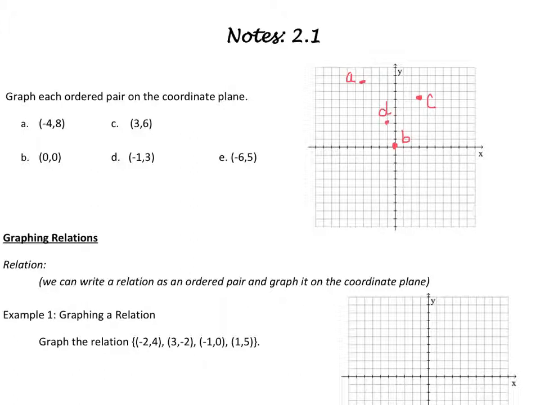B's pretty hard. I don't know what B is. Oh, it's just right there, in the middle. Oh yeah, got a label. So you've got 3 points in quadrant 2, 1 in quadrant 1. And what is the official name for that center point? Origin. That's the origin, right there.